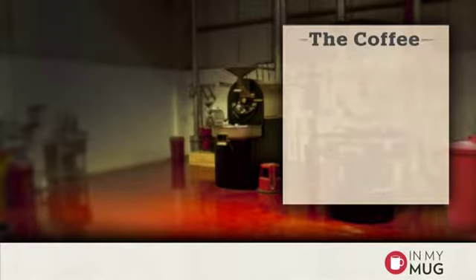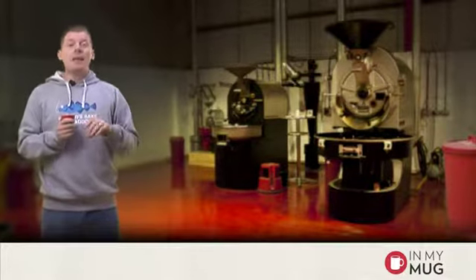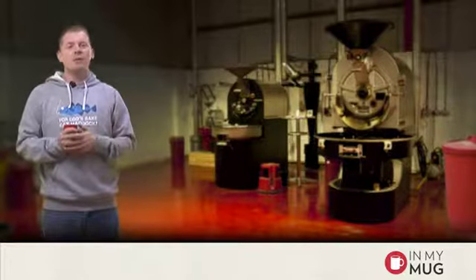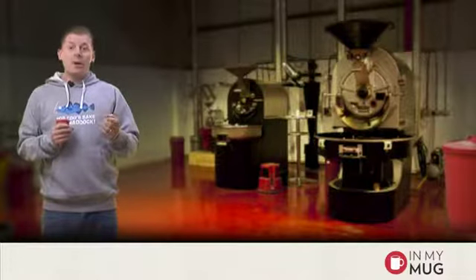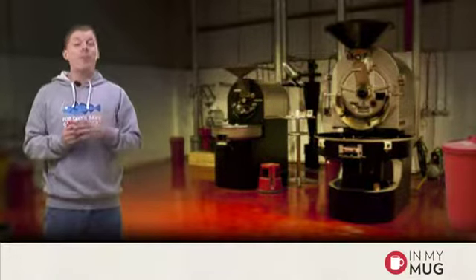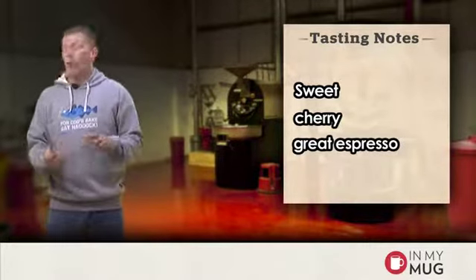Here goes with the espresso first. This tells me everything that is great about El Salvador and particularly Bourbon in El Salvador. The two mixed together tend to make great espresso. There's a lot of reason why El Salvador has so much Bourbon — in the late 80s and early 90s, while the rest of the world were ripping out their Bourbon because it was low yielding, El Salvador was in civil war. By the time the civil war finished, Bourbon was being recognised as a great varietal, and now 70% of varietals in El Salvador are Bourbon. This coffee is super sweet, really really sweet, full of cherries — a great espresso, probably one of the best espressos I've had in a long while.